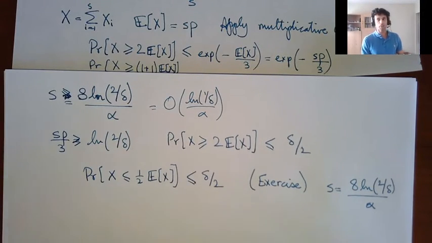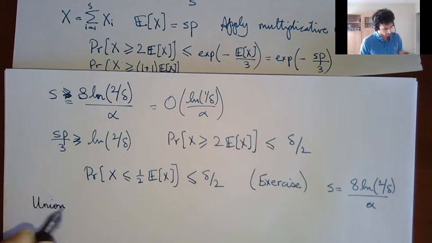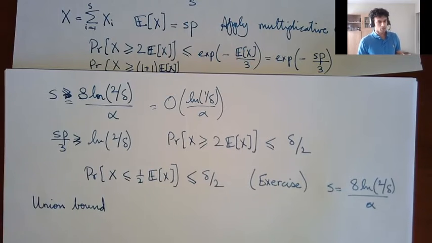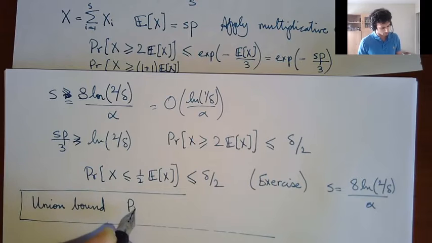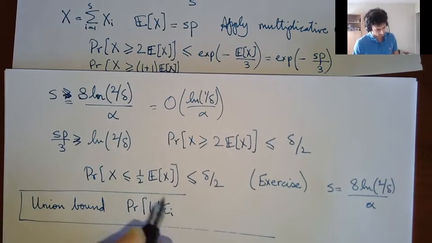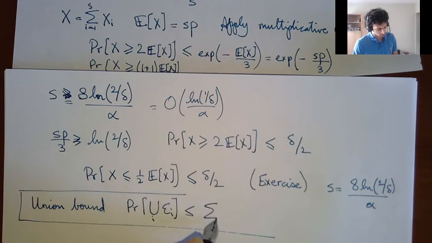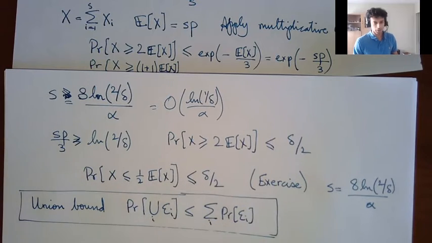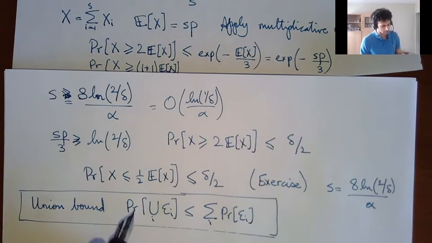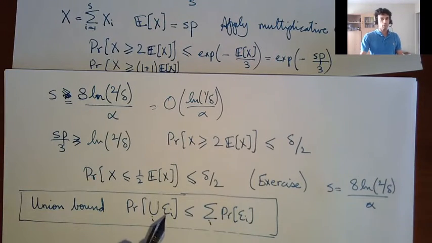Now we're going to use another very important tool, a very simple tool. We'll use something called the union bound. So what the union bound says, just going to write this out separately. The union bound just says the probability of a union of some collection of events is at most the sum of the probabilities. It's a very trivial bound, but very useful. So what it says is, if I have a collection of bad events, and I want the probability of the union of events, this is at most the sum of the probabilities.